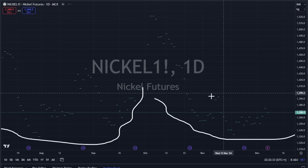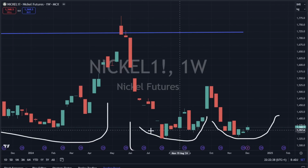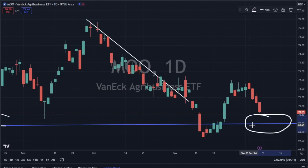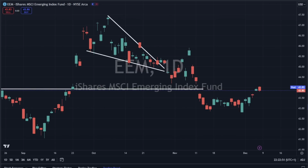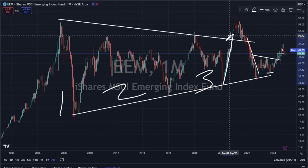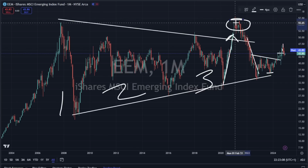We've got nickel down a little bit today, down 0.5%, and it still looks okay. It's trying to do that double bottom thing. We've got MU down about 0.75%, coming back to support, it looks like, at about $70. Emerging markets, slightly lower. We had a stronger dollar today, and it doesn't like that. But longer term, this was the increase of interest rates. So we had a breakout here in 2020. And then in 2021, you can see this reversal here. And we came on down.